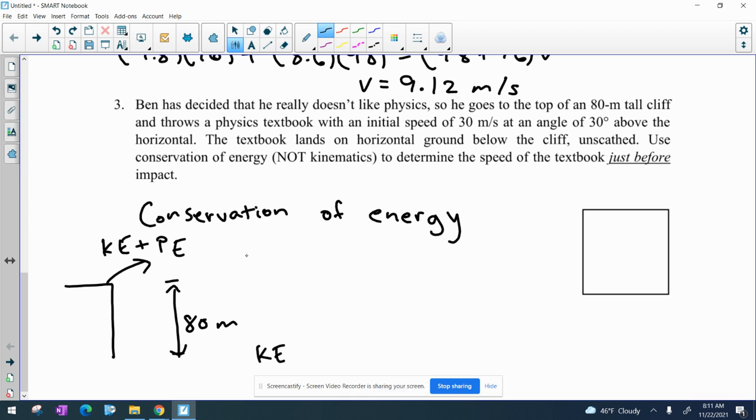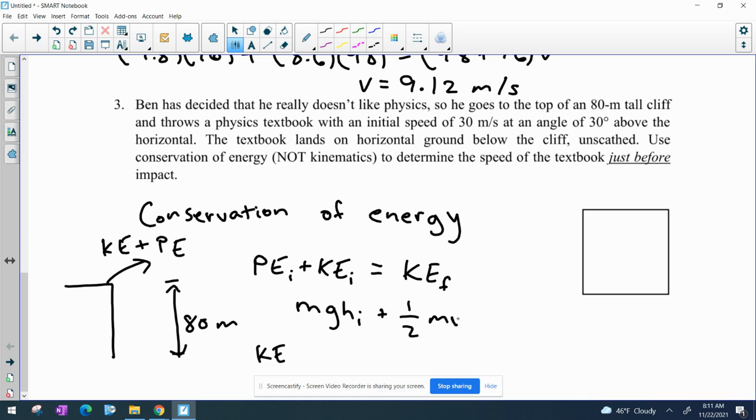So we have energy initial, so potential energy. We have potential energy initial plus kinetic energy initial plus work minus loss. I'm just going to say those are zero because we're not talking about any air resistance or friction or anything like that. So we're going to assume no work, no loss. And that turns into kinetic energy at the bottom with no potential energy. So that gives us that mgh initial plus kinetic energy initial, 1/2 mv squared initial, is equal to 1/2 mv final squared. And then all you need to do is plug in the numbers that you're given.